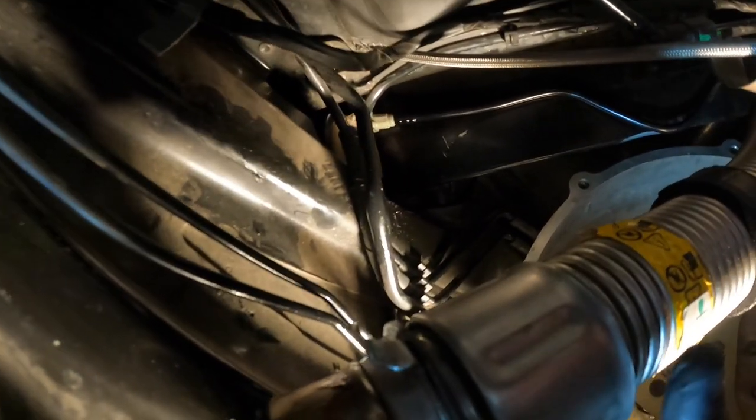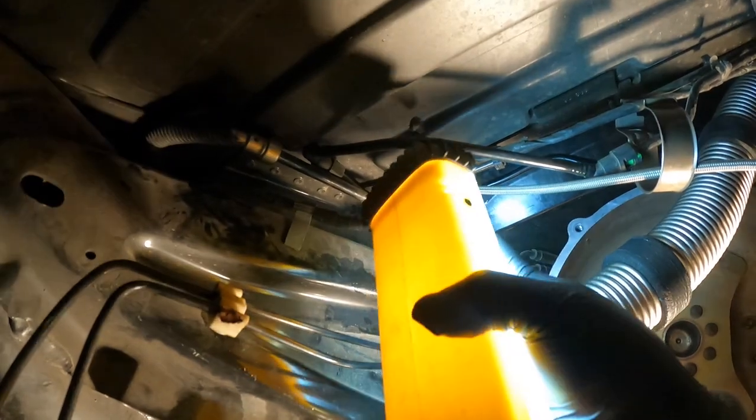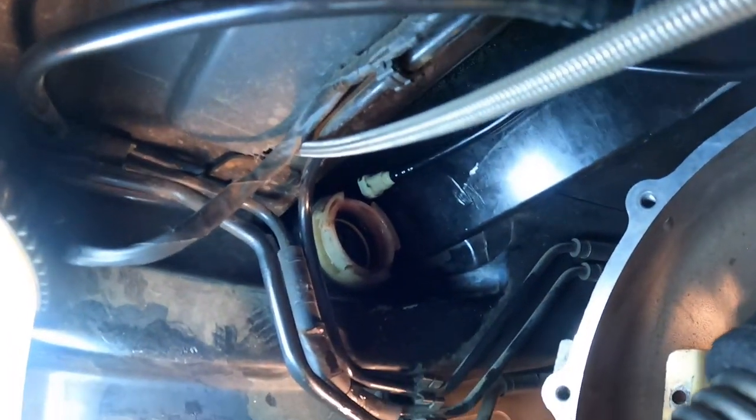Like I said, I've been having crazy trouble. I just couldn't understand why it wouldn't go in. But let me see, because there's nobody on the internet that shows this. Let me see if I can show you guys. Maybe this will help somebody down the road, because there's nothing on the internet. Nobody has done this. Let's see if I can put... Oh, man. I can't do it all my life.